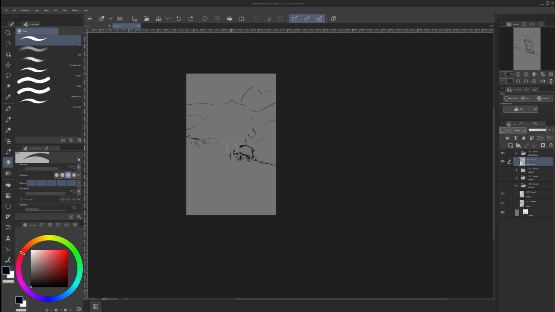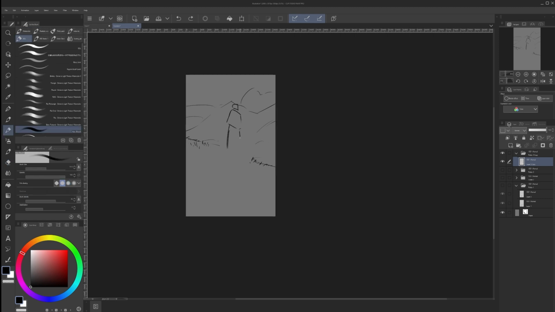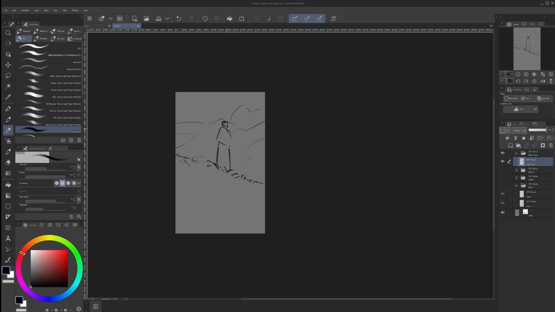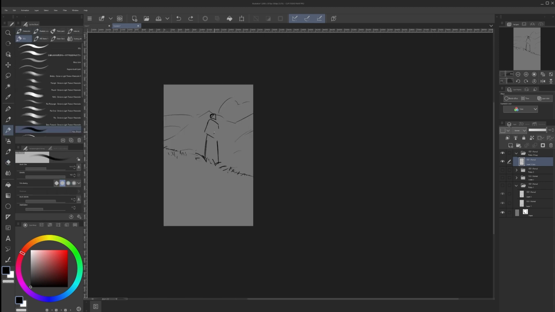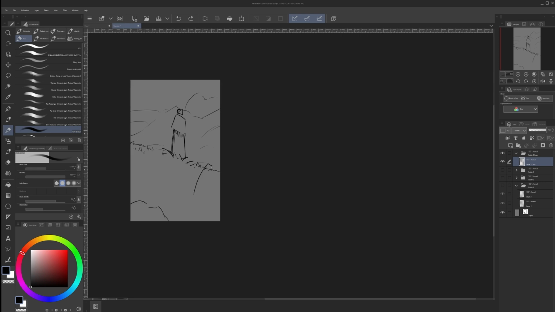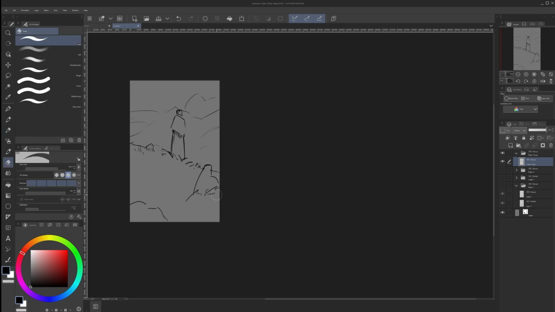Even if you really like your first sketch, just experiment and you'll find out that you can change some things that make the composition better. Spending a bit more time on this stage is better than committing to an early sketch only to realize after spending hours in the process that you don't really like how this looks.